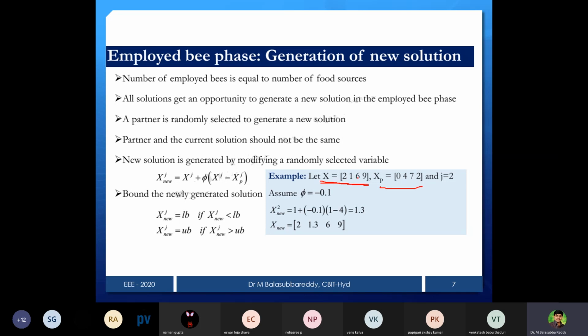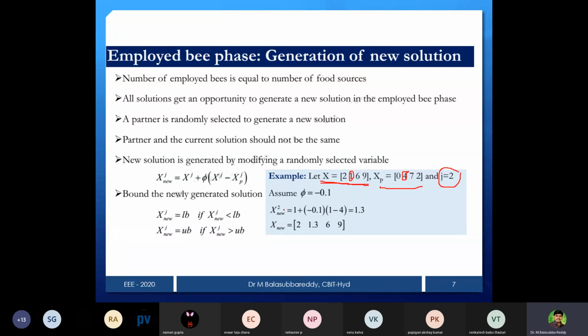If 4 values are there, you make a random of 1 to 4, using randint, and any one value will be picked. Only that corresponding value we modify, not all the variables, according to this algorithm. Now let us consider that the random value we picked is the second one. In this case it is 1, and in this case it is 4.